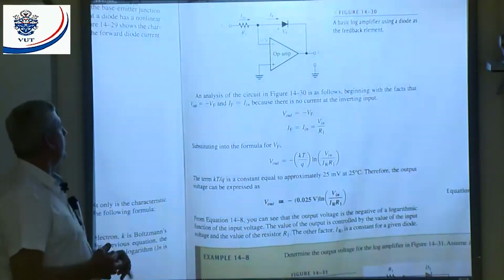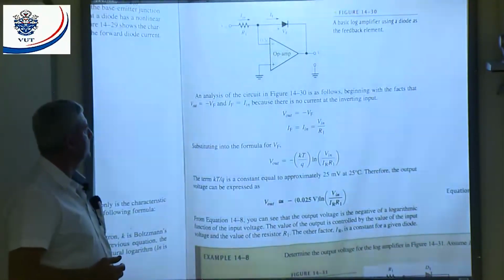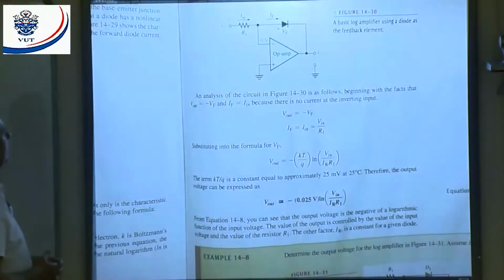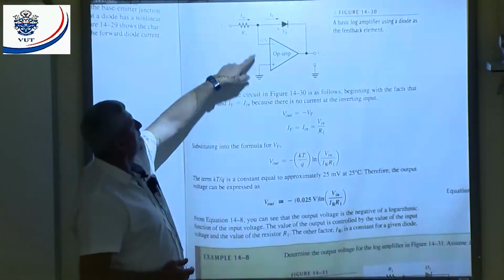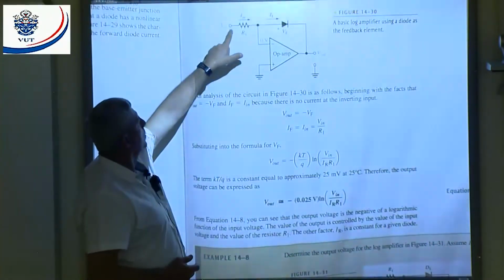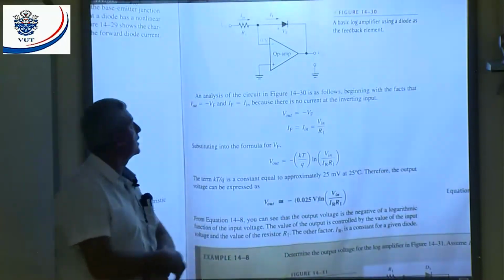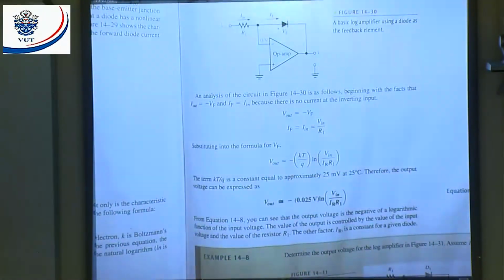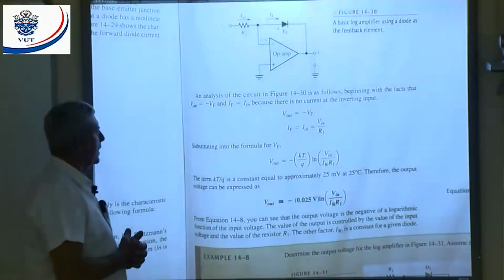They say VR is equal to minus VF, all right? And we can say IF is equal to IN. And then when we put it into that equation, I can say IF is equal to IN is equal to Vin divided by Rin, because my current there will be determined because that point will be at virtual earth. That's why I can state that my input current is going to be the input voltage divided by the resistance, all right? And that will also be equal to my forward current, the forward current of the diode.